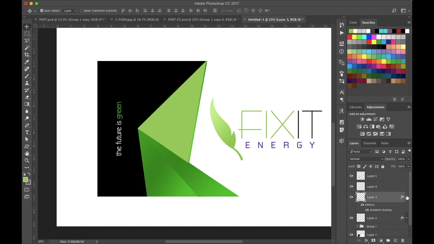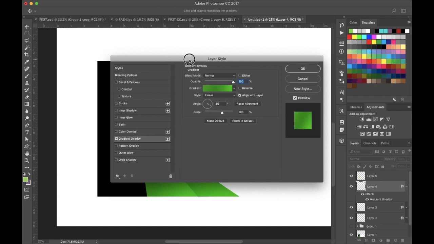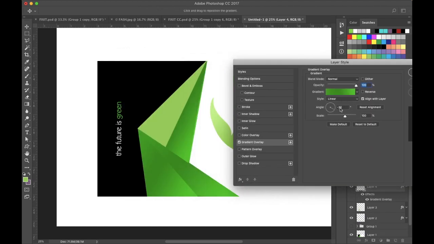So we go ahead. The next shape, gradient overlay. You see it's not looking all that good at minus 30, so something like just almost 0 degrees. Let's see what it does. Okay, I still don't like that, so let's say 90 degrees. What that does for us. So 90 degrees is not looking so bad.